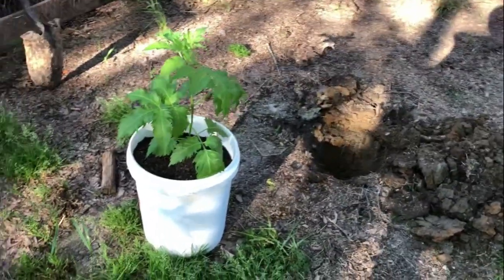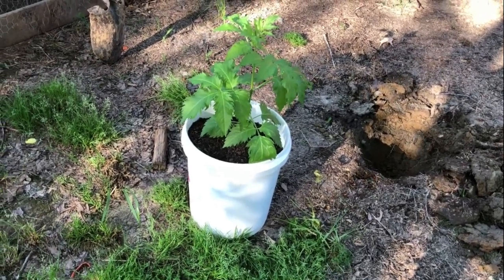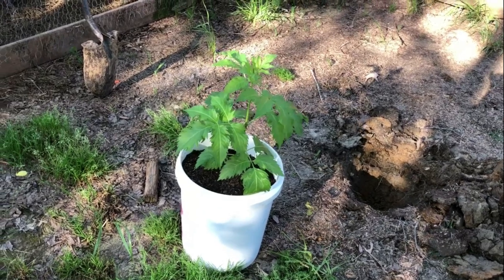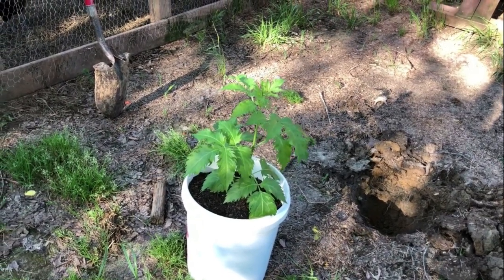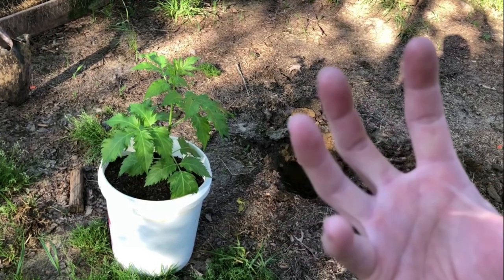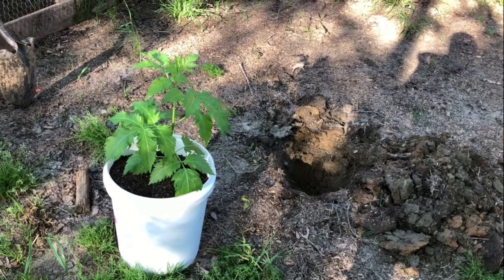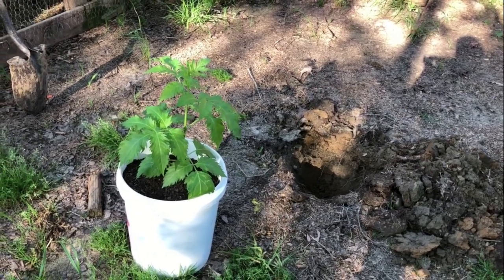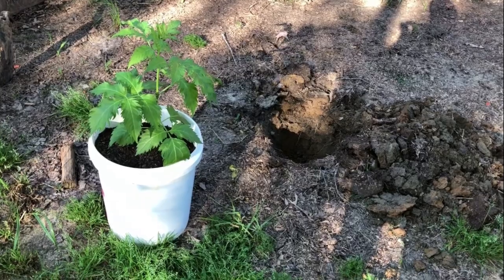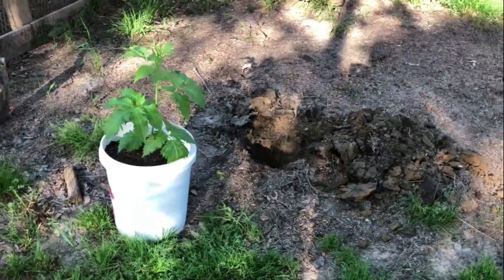These things are native to our area — they grow all in the woods. We unfortunately just have not been able to locate any on our property, which is actually one of our goals this year: to go out in the woods towards mid to end of summer. You will see on elderberry they blossom these big huge white flower heads, they're very easy to locate. So one of our goals is to go out and find one of these trees from our area. But for right now we're going to keep what we have in the yard and get these things up and producing. I've chosen this location for the smallest one and we're gonna get it planted.